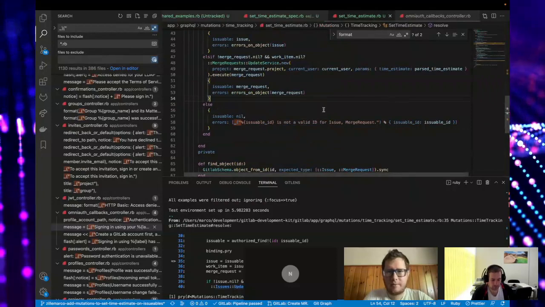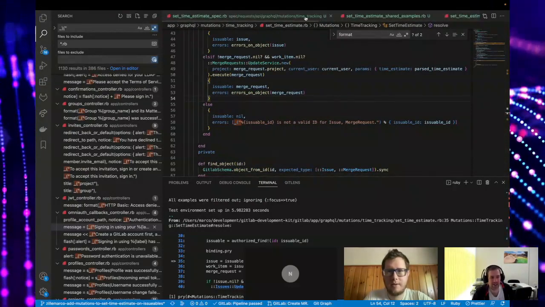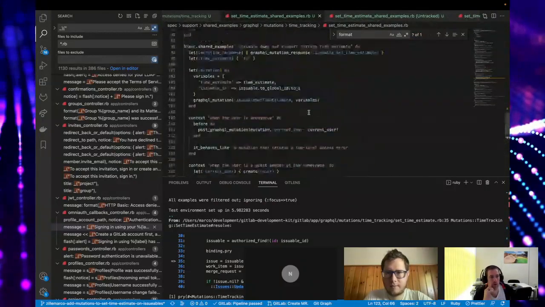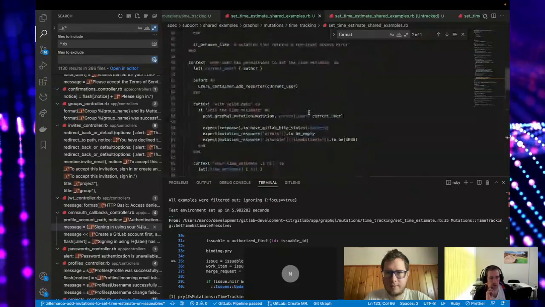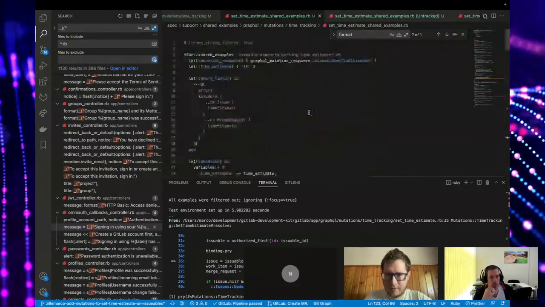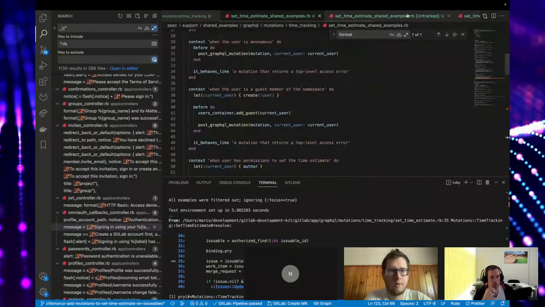How many binding.pry did I put there? Where is it? 35. Oh no, that's on the.